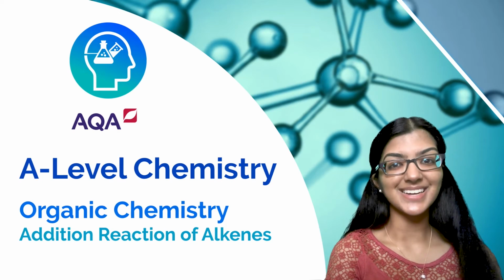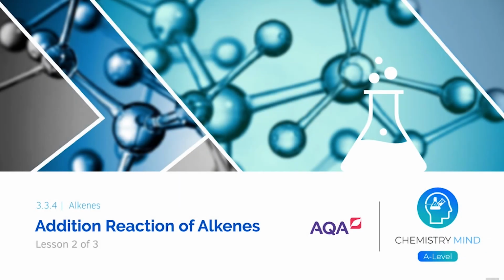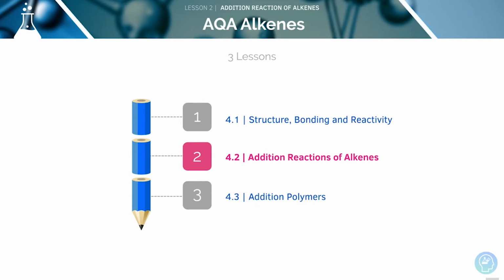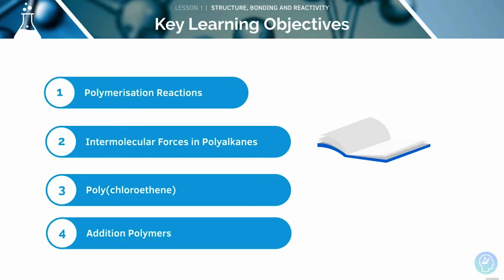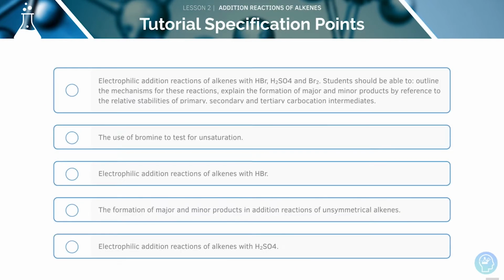So, let's get started. Welcome to lesson 2 of 3 in this tutorial, covering the topic of the addition reactions of alkenes. This is the second video in our series of 3 lessons covering alkenes. Here are the key learning objectives for today's lesson. First, we will look at polymerization reactions, then at intermolecular forces in polyalkanes. We'll then move on to polychloroethene and addition polymers. Here are the AQA specification points for today's lesson. Feel free to pause the video now and have a quick read through them before we begin.